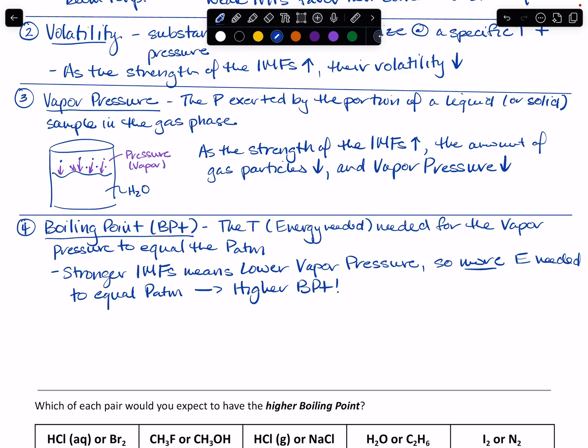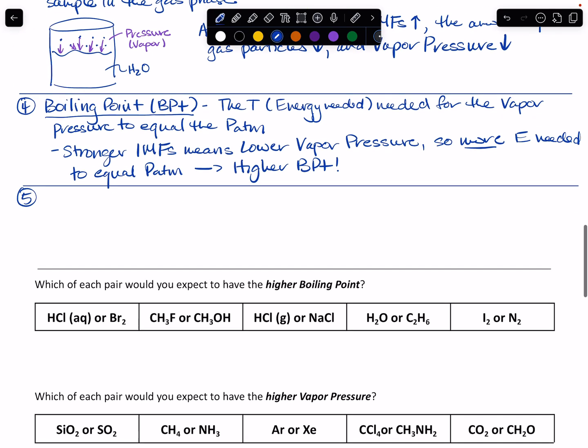So a substance that has very strong intermolecular forces is going to take a lot of energy to get those particles to vaporize enough so that you have enough pressure to counteract the pressure of the atmosphere pressing down on your liquid. So strong IMFs mean high boiling points. If you have something with weak IMFs, it already has a high vapor pressure because of those weak interactions, which means you don't need that much more energy to equal the atmospheric pressure. So you're going to have a lower boiling point for those particular substances. The last two we don't come into contact with too much, but we're going to define them just so you can know what they are.